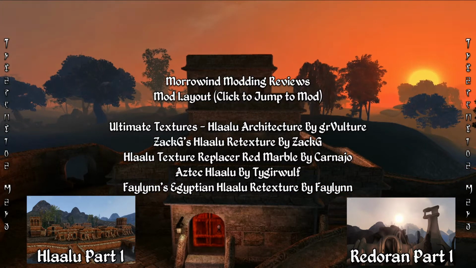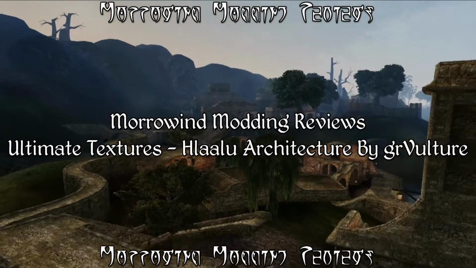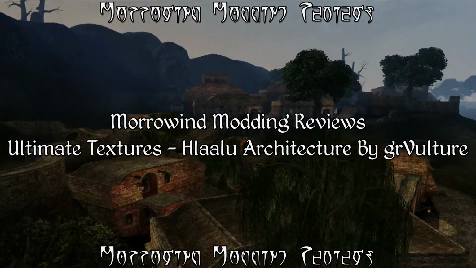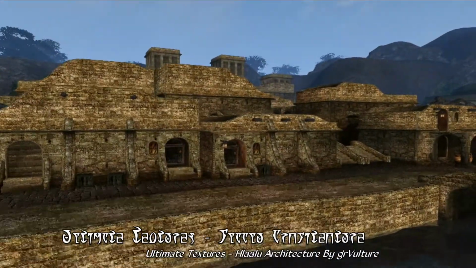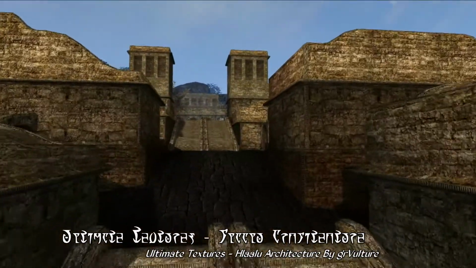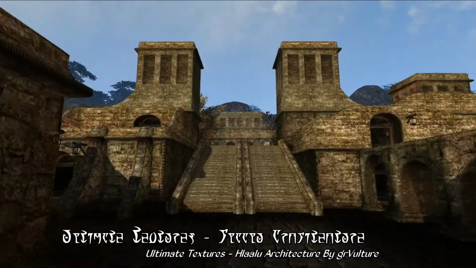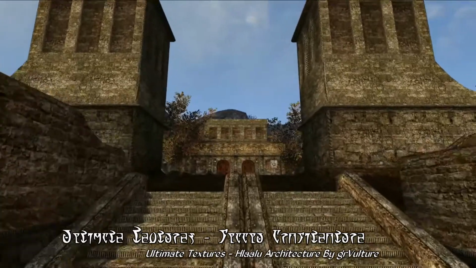Anyway, we do have 5 Hlaalu texture replacers for you in this episode. There's quite a wide variety of them, and the first one we're doing is Ultimate Textures Hlaalu Architecture by GR Vulture. Now, this is a sort of traditional retexture set of the Hlaalu architecture, and you'll notice that's very much in keeping with the typical color scheme you might expect from Hlaalu architecture, very similar to how it looks in vanilla Morrowind.